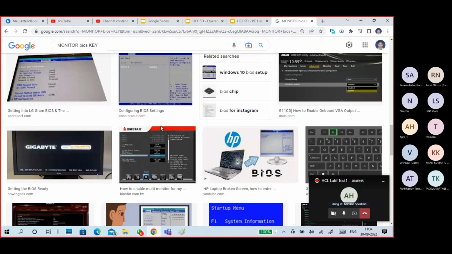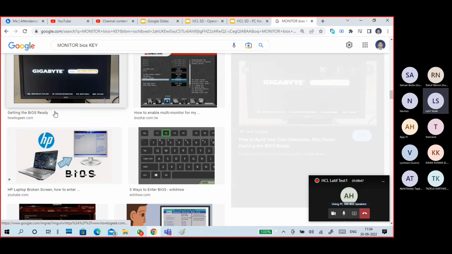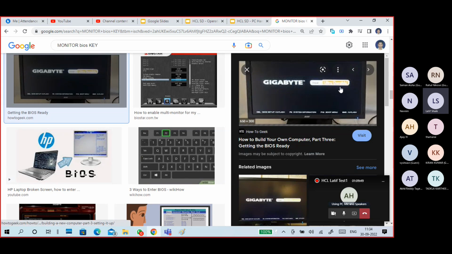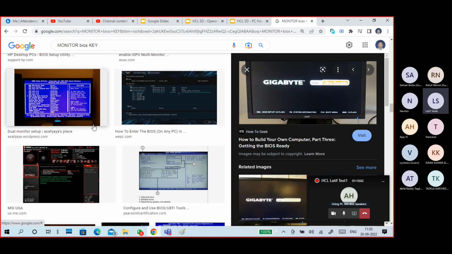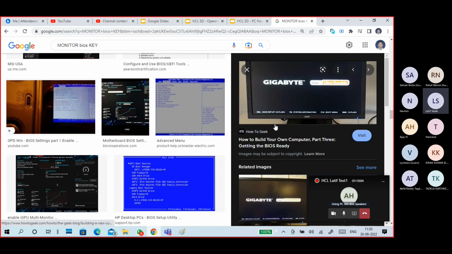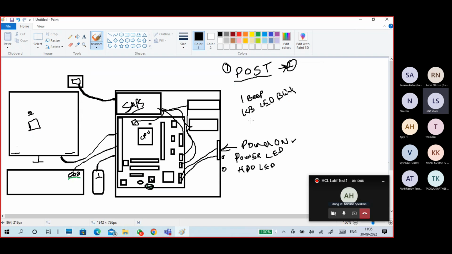Sometimes it shows your motherboard logo or BIOS logo, and at the bottom your BIOS key or boot menu related information. You can go to BIOS settings later, but it shows like this. So this indicates your POST is successful: something on your monitor.